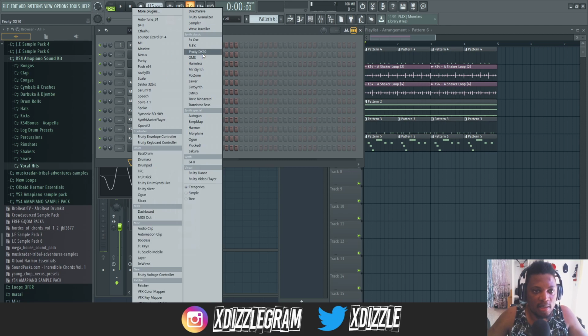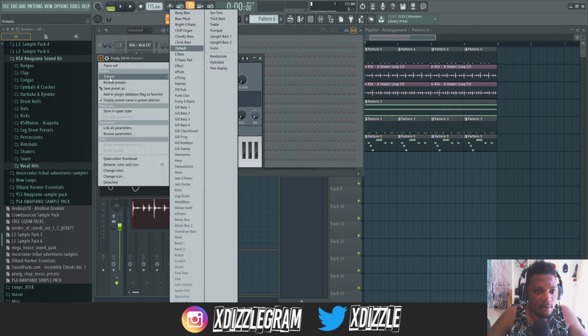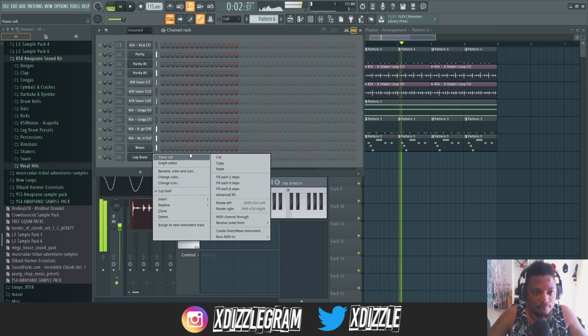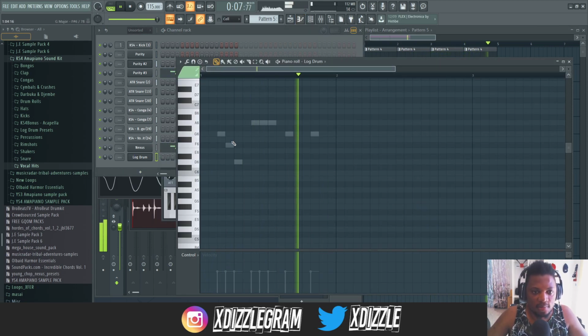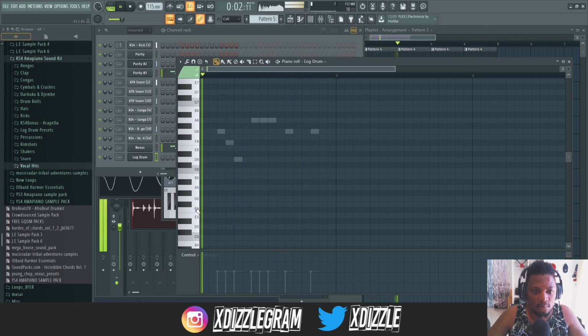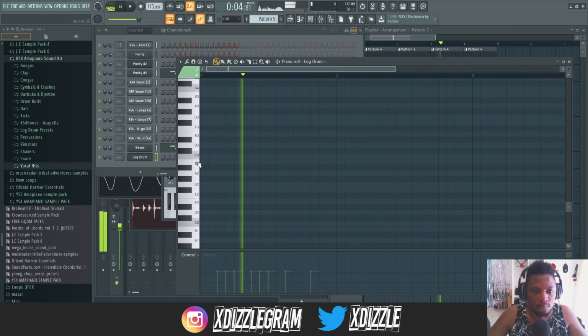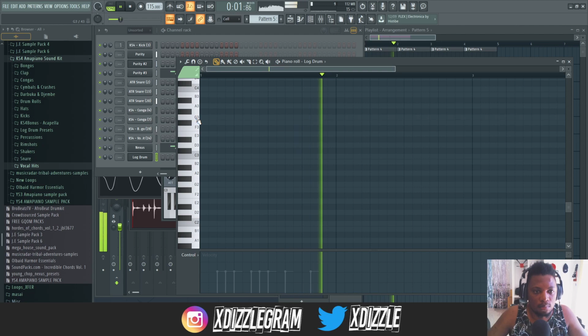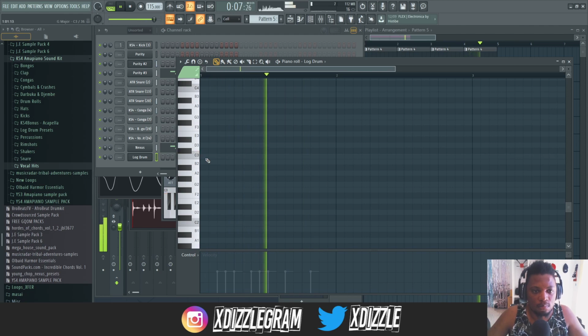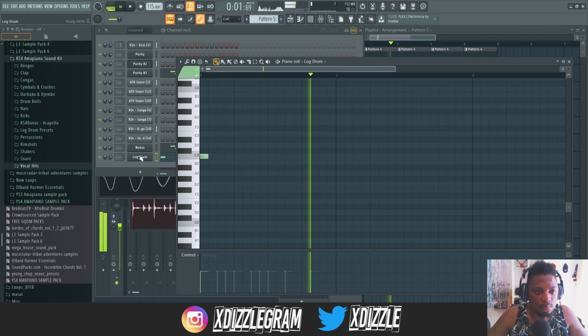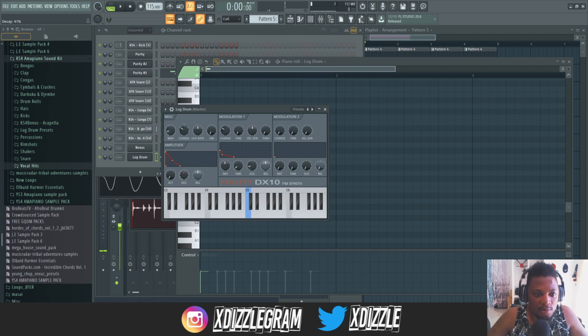And now for some bass line, we're going to Fruity DX10 and load up log drum. This is where things get interesting. Let me just add some decay and some attack and some time.